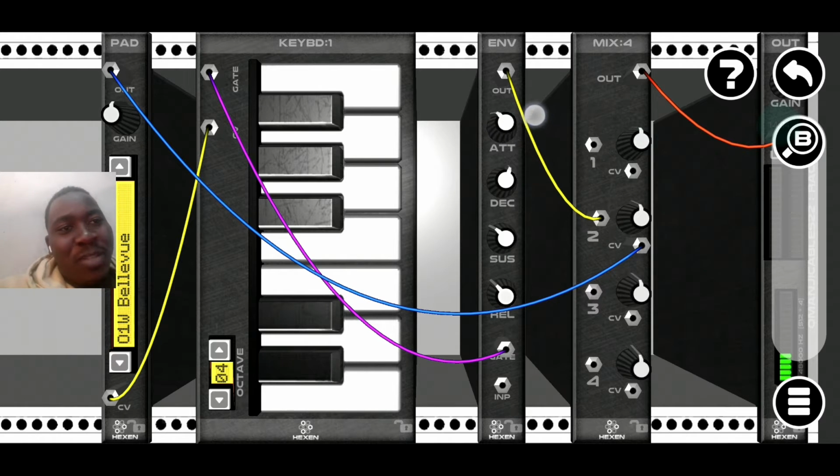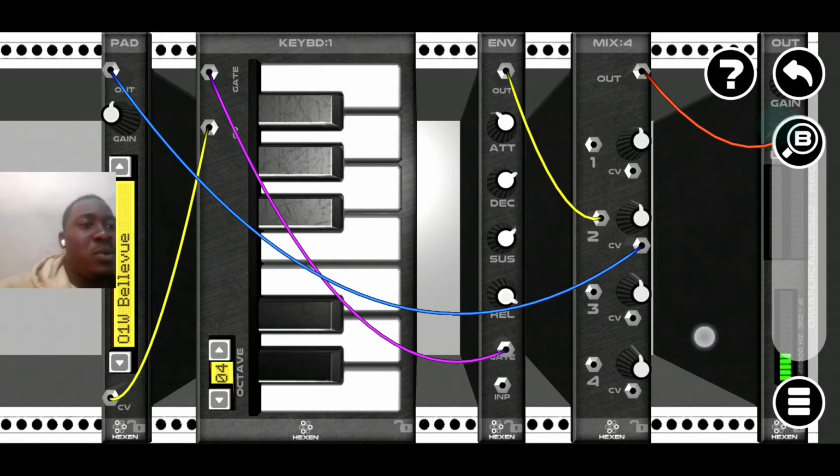So let me just adjust the attack. Like if I wanted to make a part, I will raise the attack all the way up to here maybe, and then the release all the way that side, and the sustain a bit over there and the decay over there. So this will create kind of a pad effect. I've already let go of the note, and you can hear that. That's super cool. So that's how you create a pad. You just raise the attack and whatnot, and here you go.